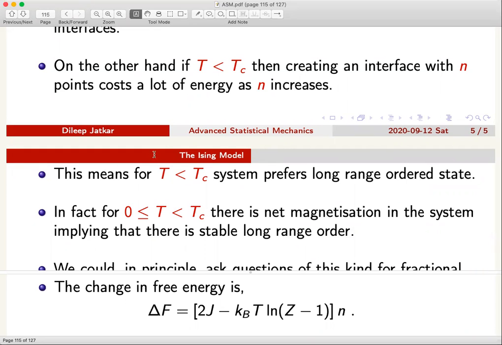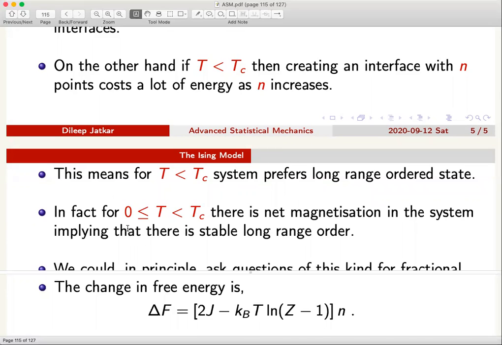So what we have concluded is that in the 2D Ising model, you would naturally see a long range order in the system if the temperatures are lower than some critical temperature. Because of this long range order, most of the spins point in the same direction. There could be small fractions of spins pointing in the opposite direction, small interfaces and so on, but that is besides the point. The larger structure in the system would prefer to point in the same direction. That is the point that we are trying to make.